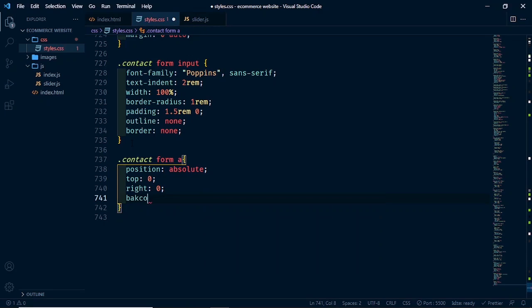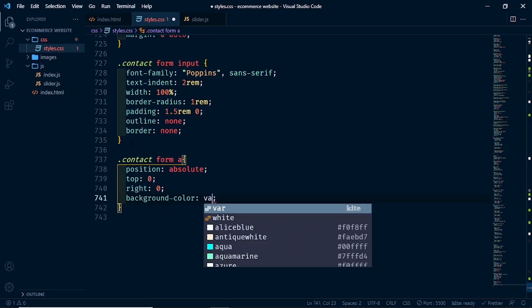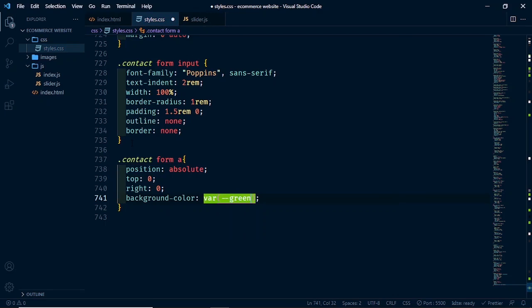Background color should be our green color. Let's give it color white.